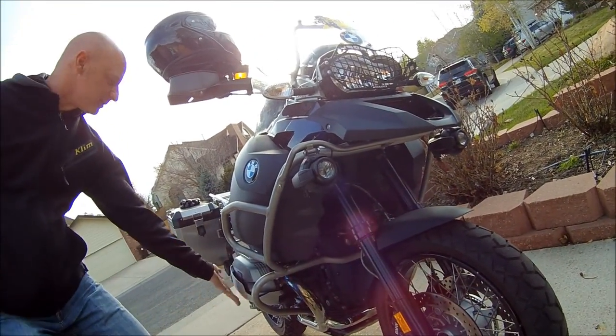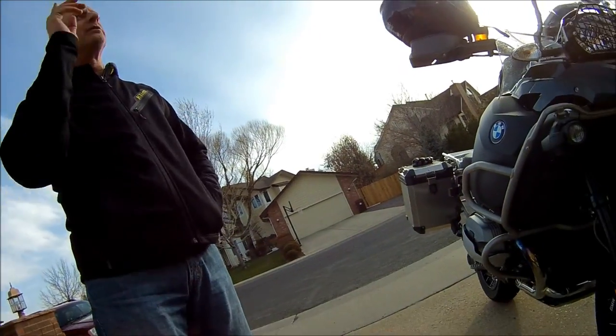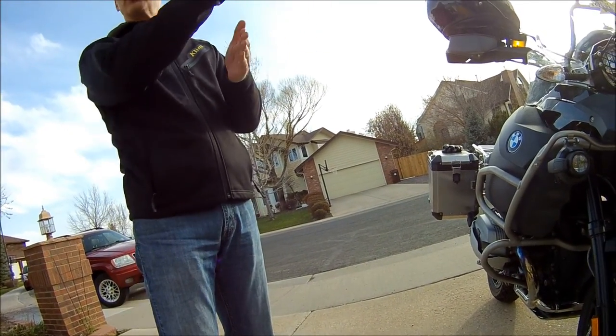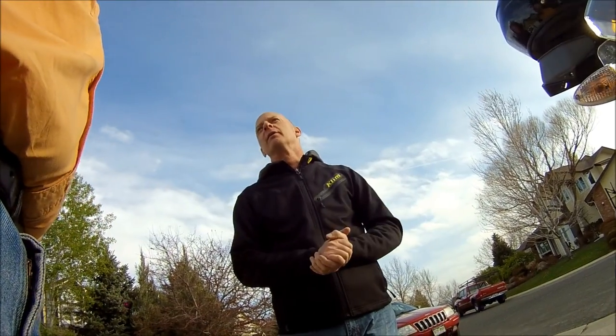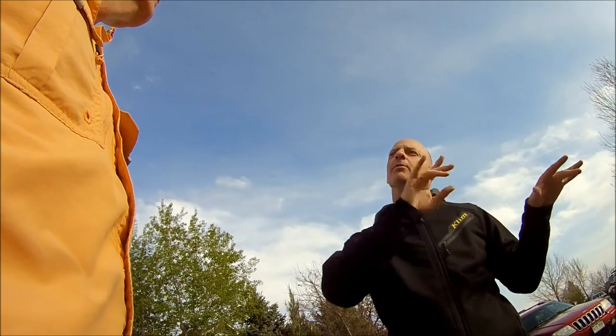Have you ever laid it down? Twice, but in the snow. At least you're trying new things. We were doing some water crossings, some snow, a little bit of snow because we had to get through some patches. That was last spring. We were up pretty high, around 12,000 feet. We were down in Rampart. I don't know where that is, but we've been there as a group, a bunch of guys. Then we did some mountain passes. We started in Rampart and then went up.